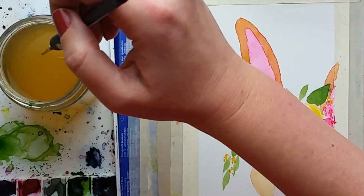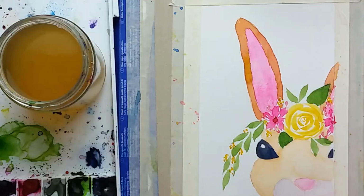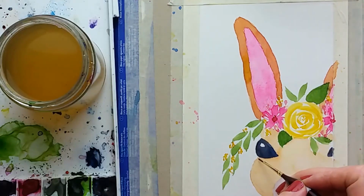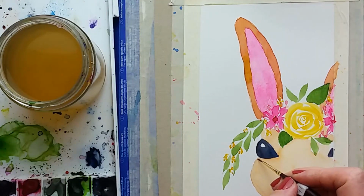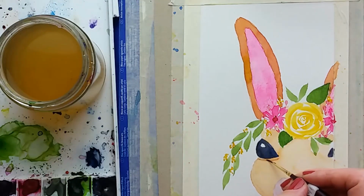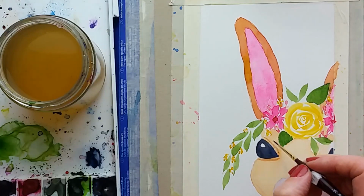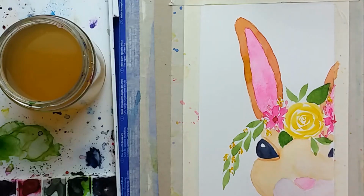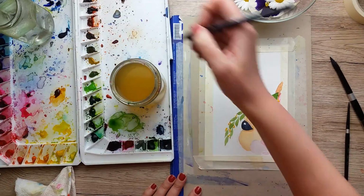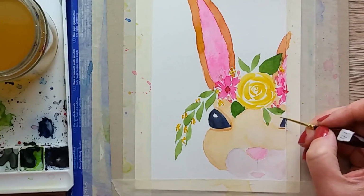With a brownish color, we can paint a contour around the eyes. This will highlight the eyes. But leave a small place with a lighter color beside the eyes. That makes more definition. Oh, I love it so much.